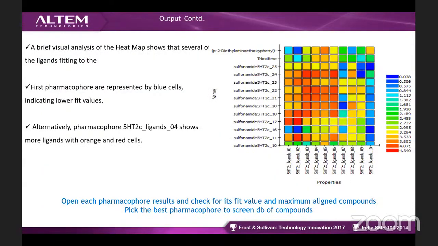If you're not sure about it, if you're new to this technique and just want to learn about it, then you don't need to think about the numerical results. Once you click your results, you automatically get a brief visualization of a heat map. This heat map is a tool that helps you identify by color. It's always better to interpret results based on a graphical representation rather than a numerical or word-based interpretation.